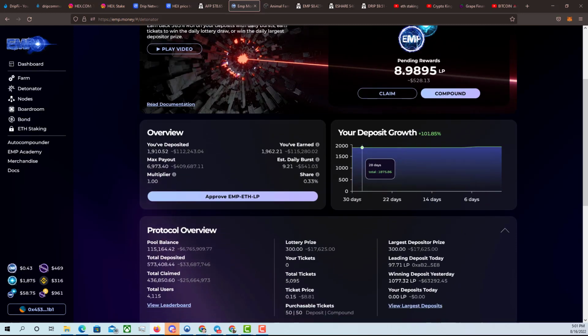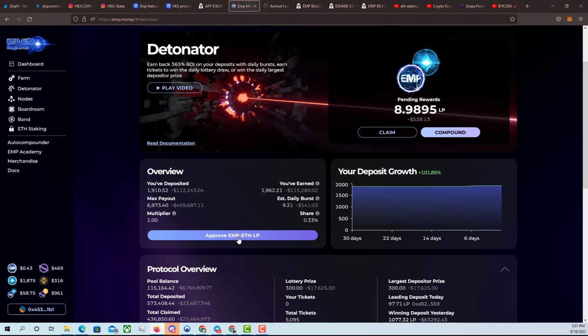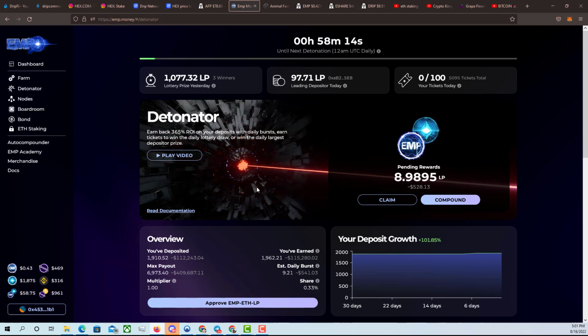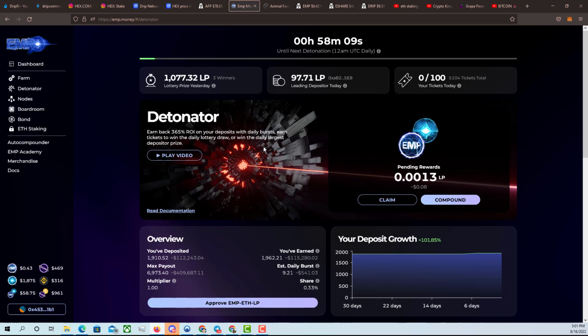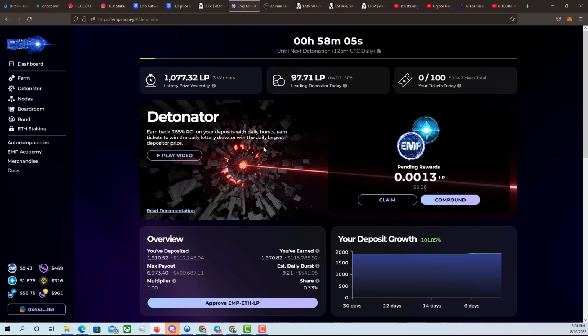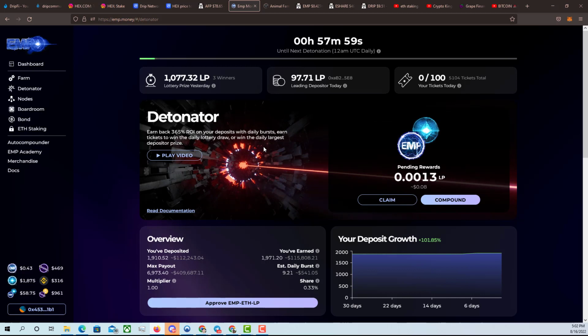And while that is happening, what we can actually do is click on deposit if we wanted to go ahead and deposit. Let's say we're brand new, we want to deposit. We understand that you cannot take out principal. We understand the risks involved, that you could be a depositor that deposits later into the protocol, there's no new liquidity added, and the price could go to zero. That can happen with any project. So I have to let people know as a disclaimer.